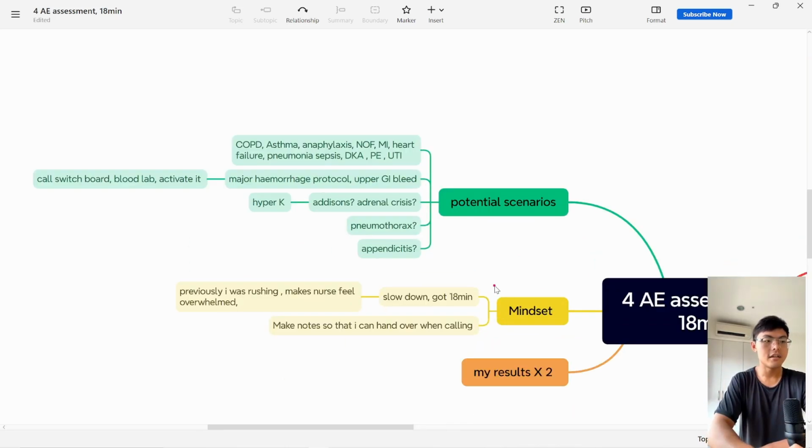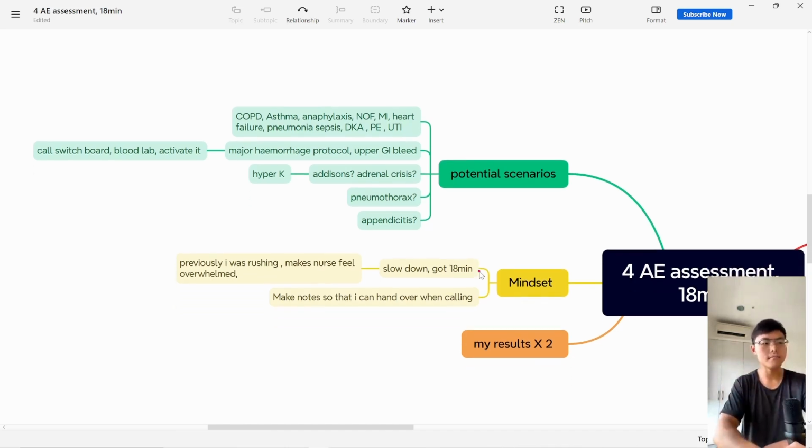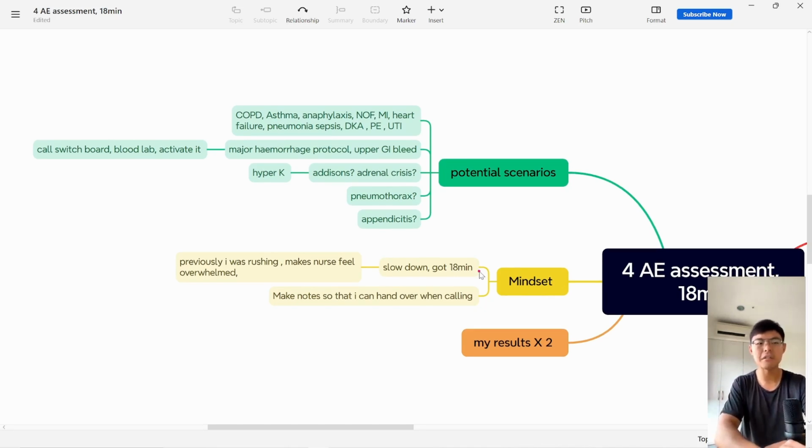And some rare things. I think potentially it would be very cruel to have Addison's disease, because it's very vague, like abdominal pain, general tiredness. You could say they have bronze skin, but then it's still quite vague. And what you will see is the hyperkalemia, and you need to deal with it. But I don't think so though, to be honest.